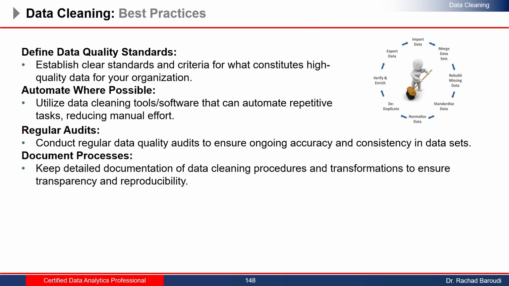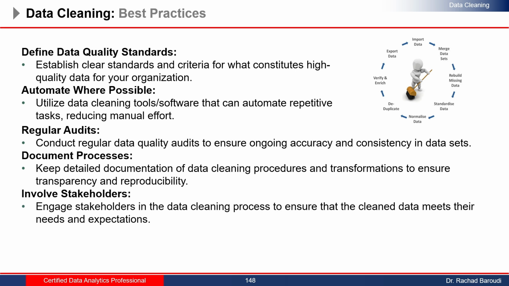Keep detailed documentation of data cleaning procedures and transformations to ensure transparency and reproducibility. Sometimes when you do cleaning, you discover that you did it the wrong way. So in this case, you can always go back because the documentation is very clear on what you did step by step. Involve stakeholders. Engage stakeholders in the data cleaning process to ensure that the clean data meets their needs and expectations.